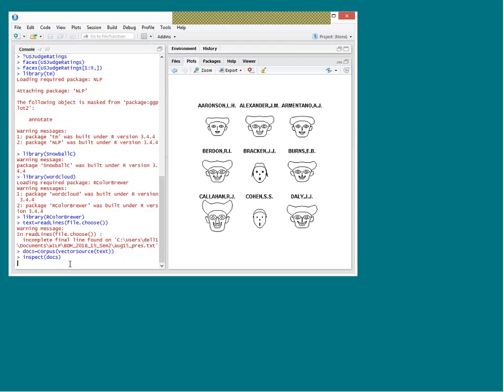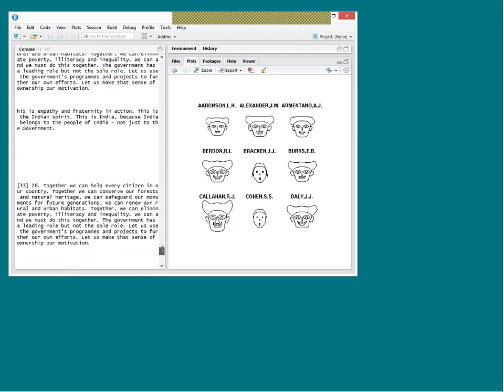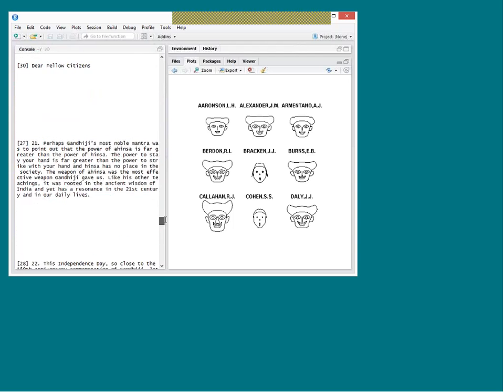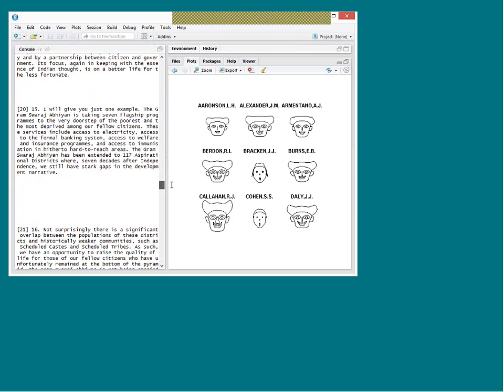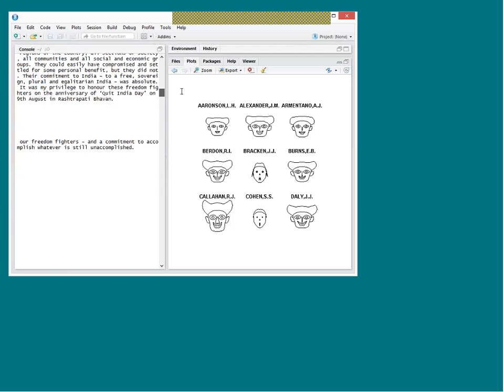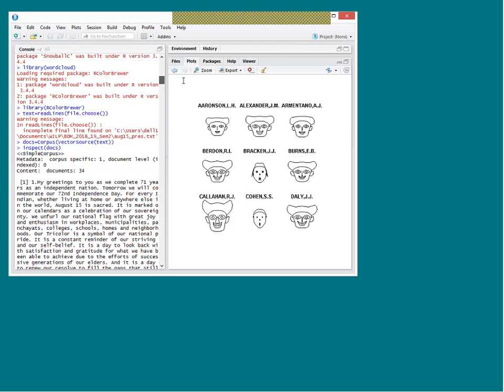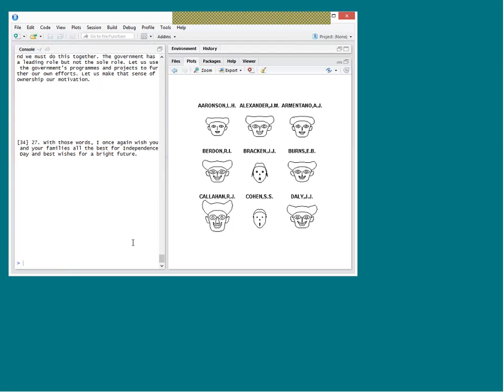It has converted each paragraph into a separate document. So we can see that it converted into 30. It has taken the common paragraph delimiter to identify that and convert it into a corpus.